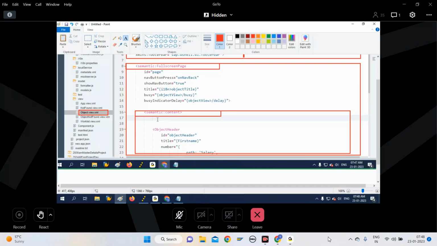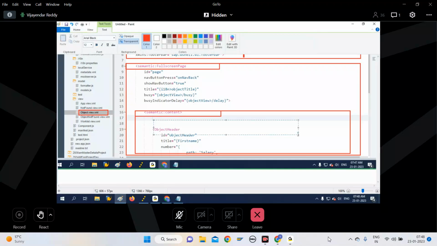Inside the content block, you can implement your XML code for creating screen elements: table, list, chart, microchart, multi-combo box, breadcrumbs, etc.